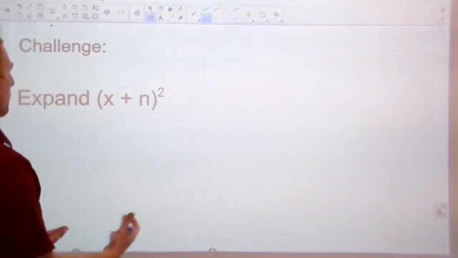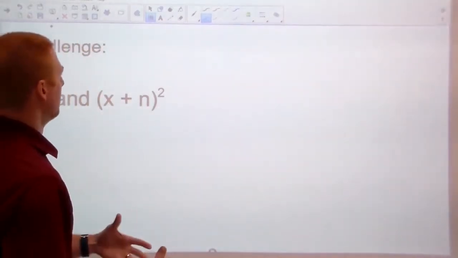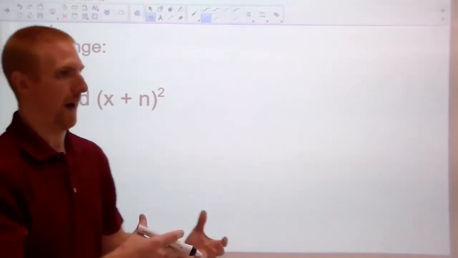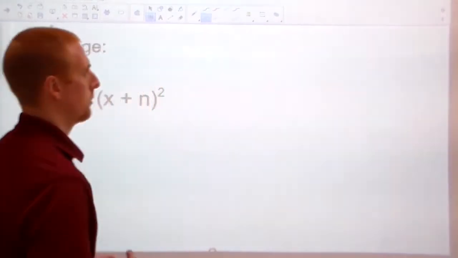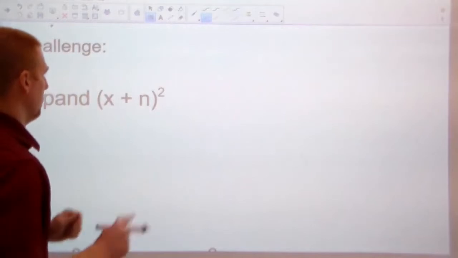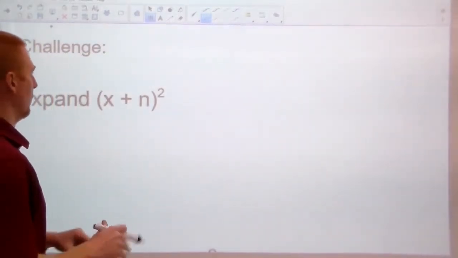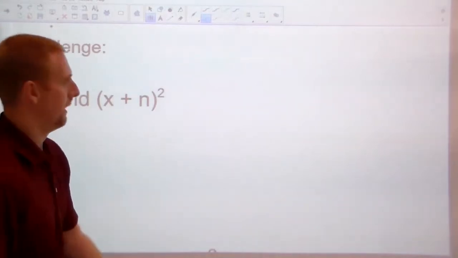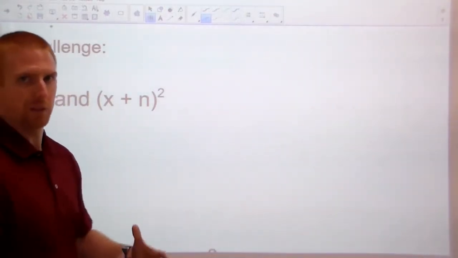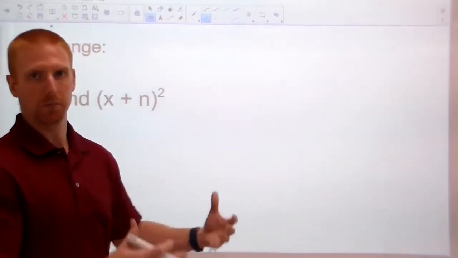Okay? So I'm starting with a perfect square binomial, which is what you get when you factor a perfect square trinomial. So this should work out to a perfect square trinomial. All right, so pause now and expand this out. Once you've done it, check back in with me and see if your work's matching mine. If it's not, see what you need to do to get it right.